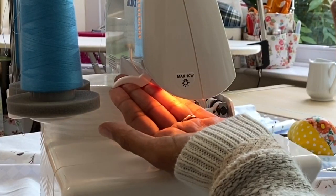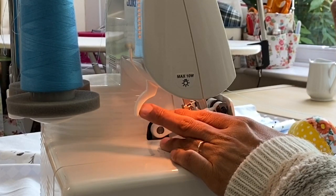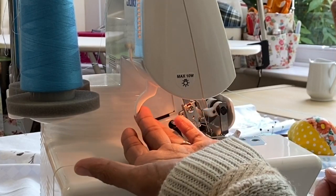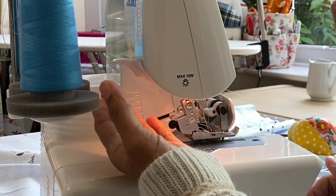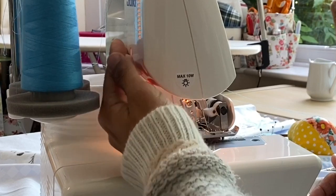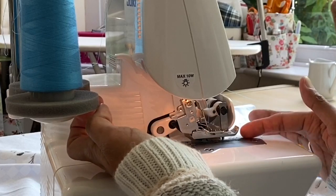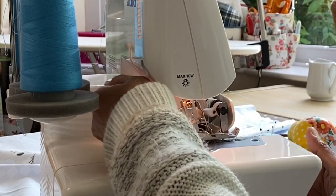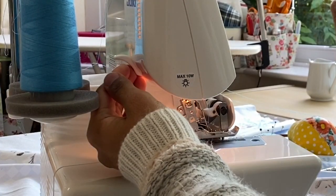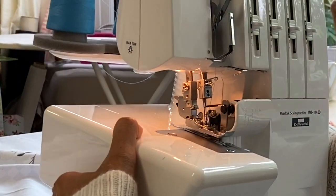So looking at the presser foot lever, in its natural sit-down state, it moves around like that, it's free. I don't like that. I always think that's mechanically just weak. But when you lift it, you can get up to 5 millimeter height. But then it also has an extra thrust. So on a lot of sewing machines, you get an extra thrust. But if you lift it up a little bit, it actually stays in that position, which is great. So that's really useful for when you're doing heavier work, heavier or thicker fabrics like quilting or lots of layers of denim or something like that.